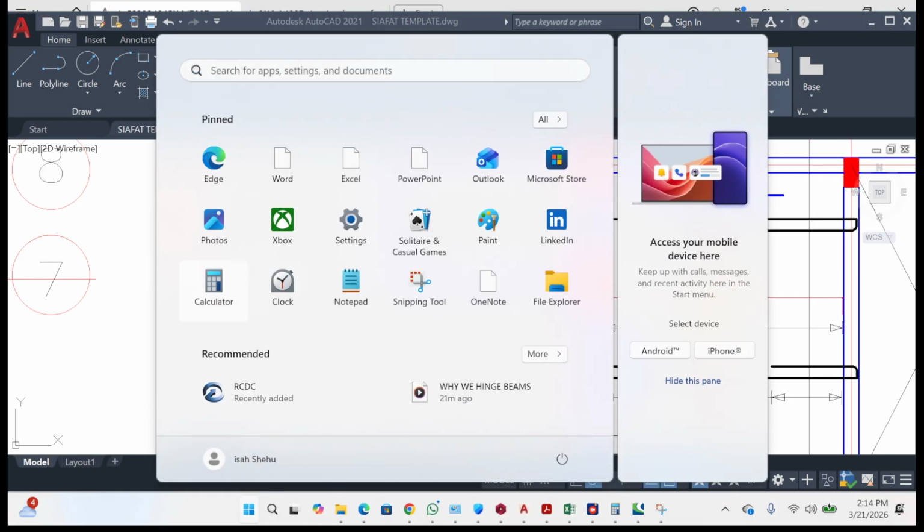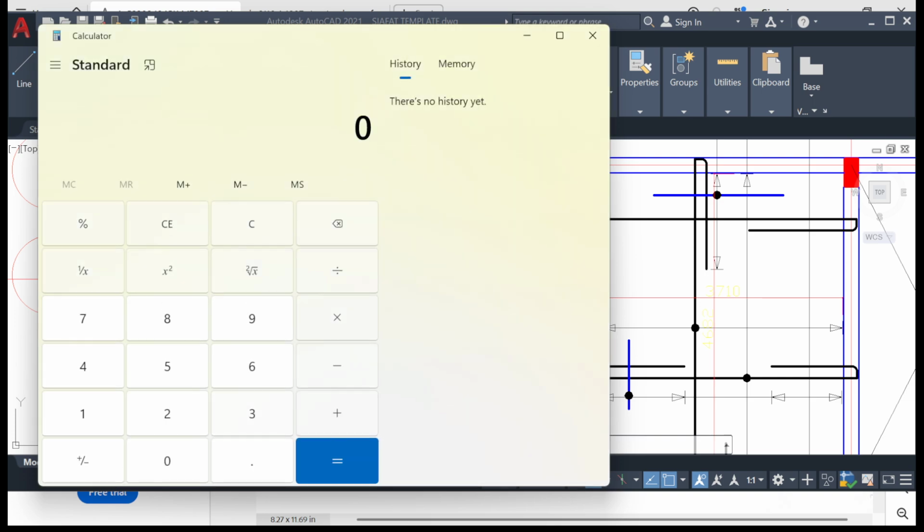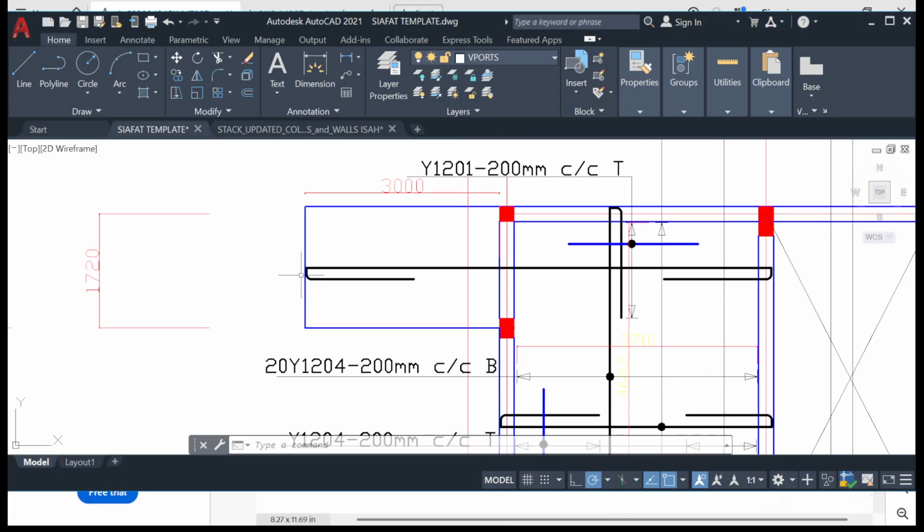So we have 3 plus 4.5. That's 7.5. So the distance from here to here is going to be 7.5. So it has actually extended into the adjoining slab by 1.5 times the span of the cantilever.